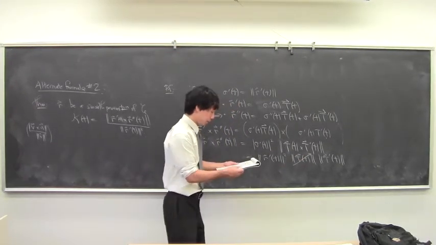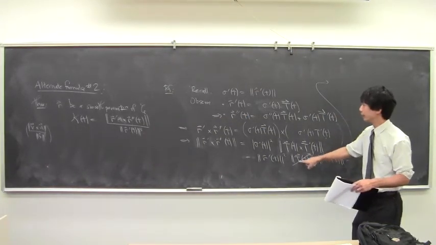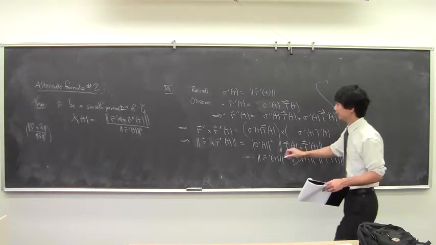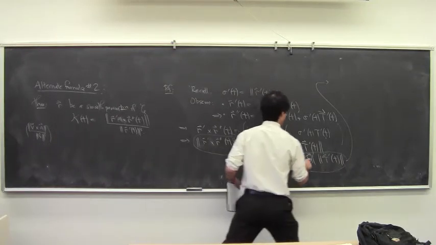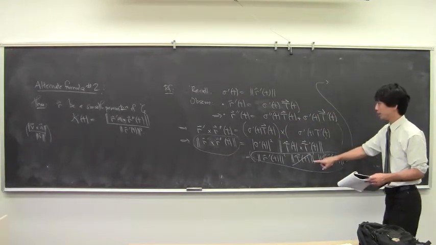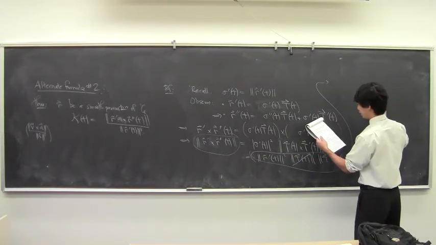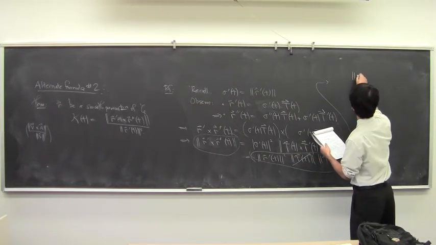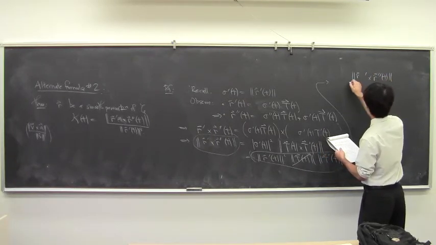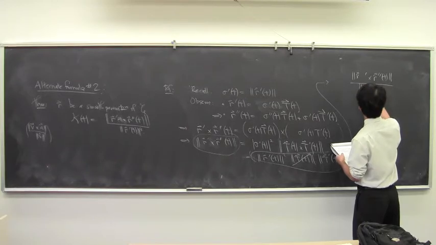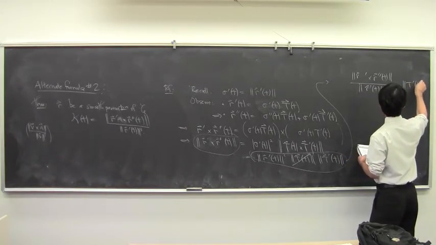Okay, so putting that all together, we have this on the left side and this thing on the right side. We're going to divide both sides by this thing squared. And so we end up with r prime cross r double prime over the magnitude of r prime squared is equal to the magnitude of T prime.